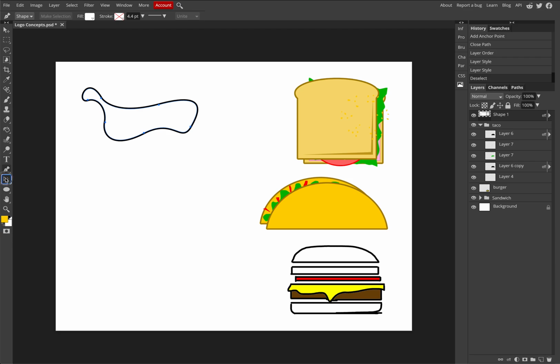With the pen tool, I can look to use the path select or direct select to modify the shapes. So with the direct select, if I want to change one specific point, I can click and drag, modifying the shape, or bend it and rotate it using the handles on the object.